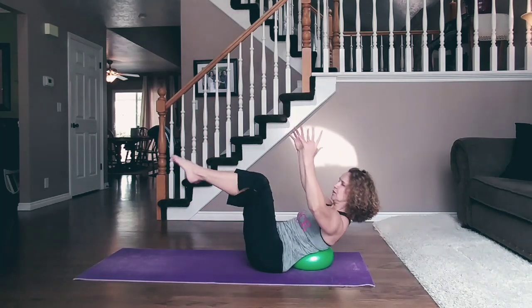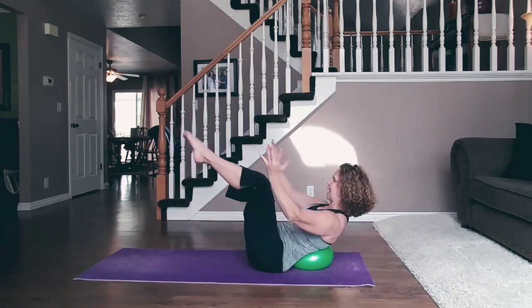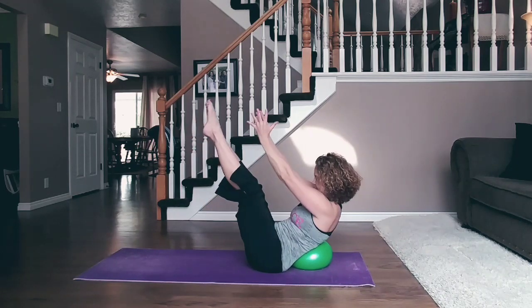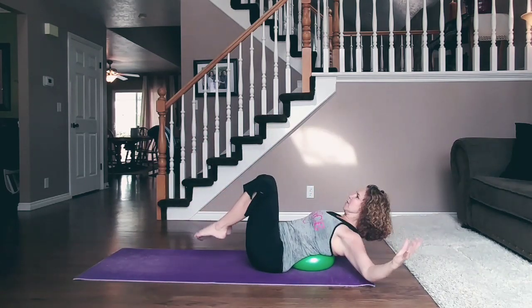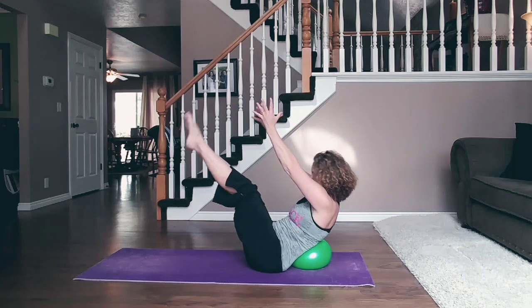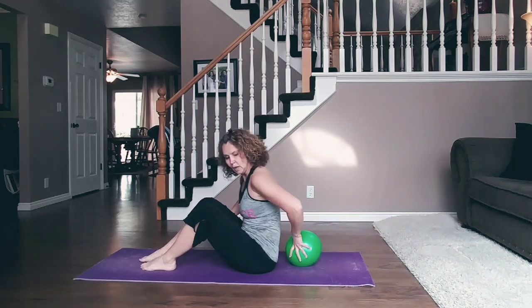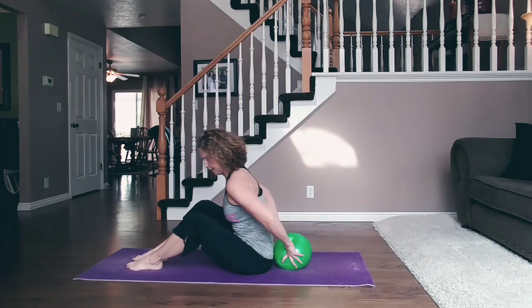Open the elbows, bend the knees. Don't touch the floor unless you absolutely have to. This is your teaser move with the ball supporting you. One more, big push all the way up. Good, take hold of your legs, rock yourself up to seated. Transition the ball into the low back.